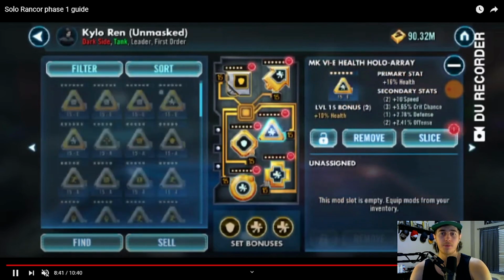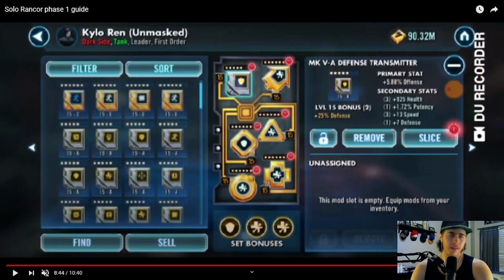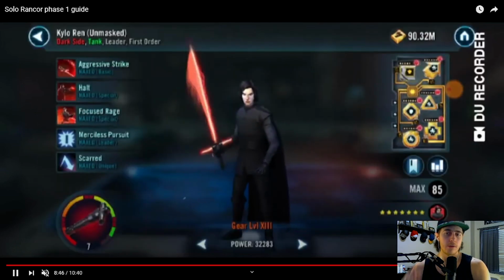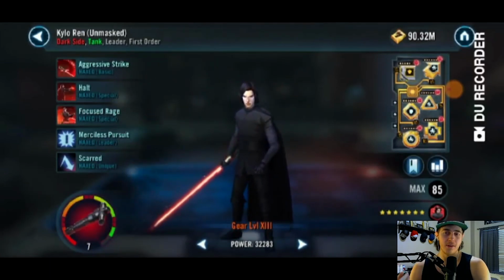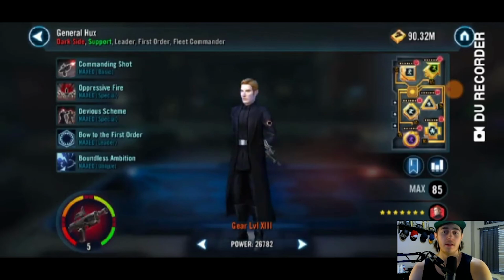And then the other one that's pretty important here is the Kylo Ren Unmasked. So here, I think you can go a couple different ways about modding him. You could probably go for a full defense one with health on every single primary you can get it on, or just go for a full health one, or you can mix and match it, right? And that's what he did here. He went for two different health sets and one defense with as much health as possible, and then some defense stats added in there as well.